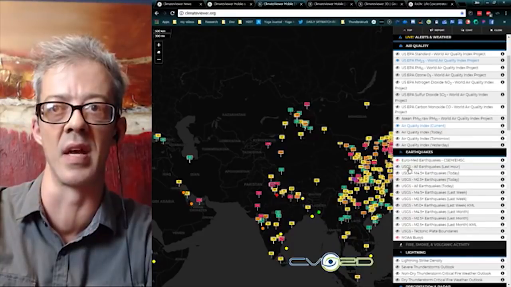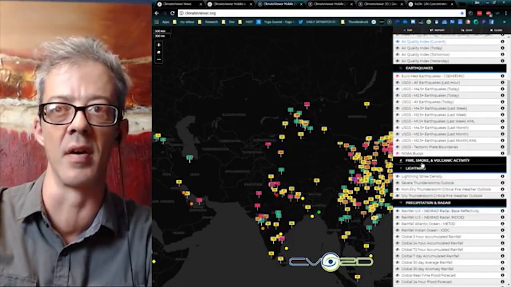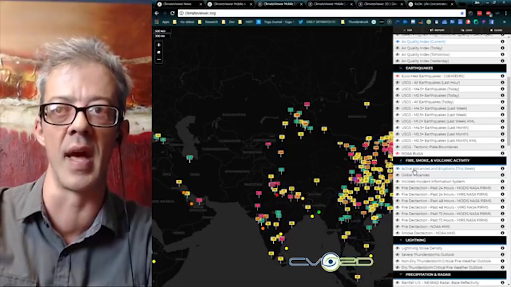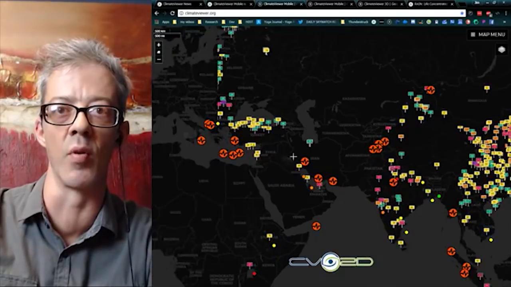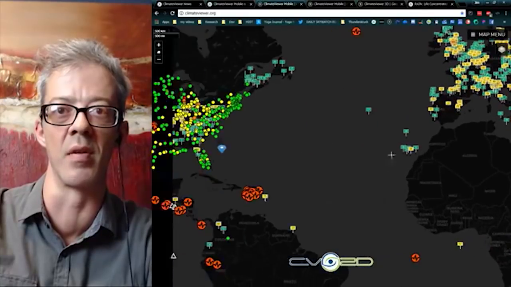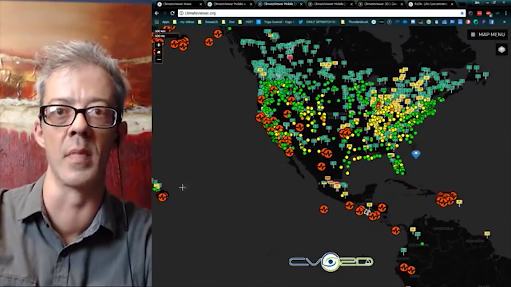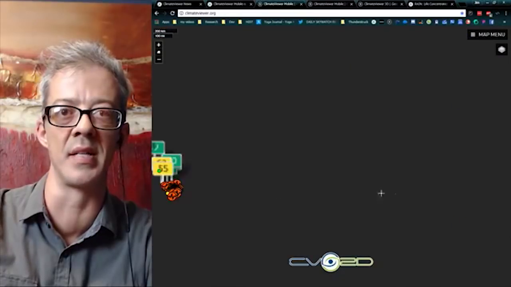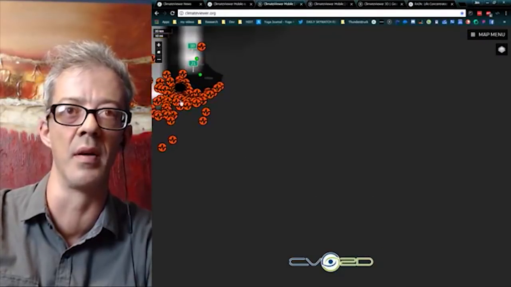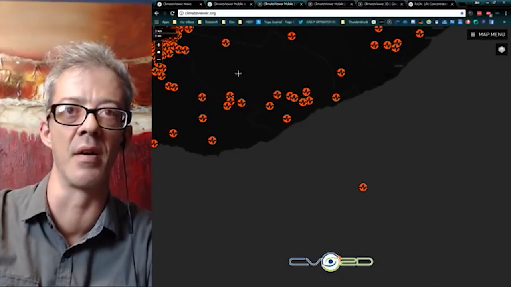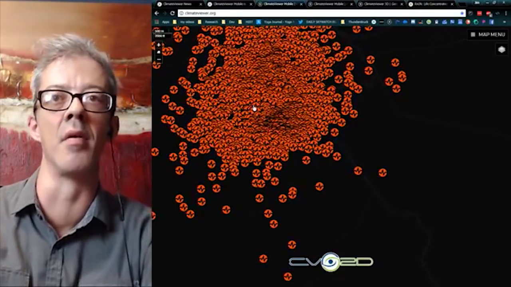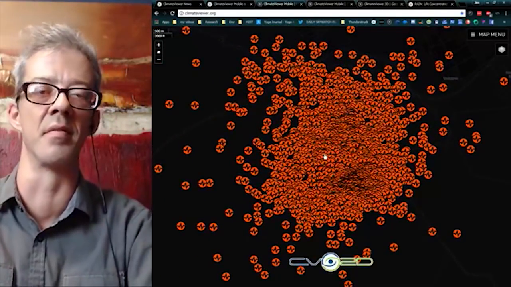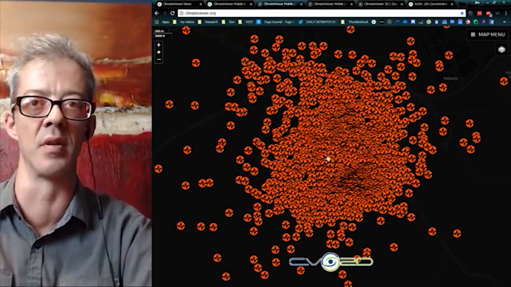You can see things like all of the earthquakes that have erupted recently. So we can hit active volcanoes, and then we can hit 2.5 earthquakes. And what we're going to see, if we go over to Hawaii, because we all know what's going on over there right now, is that it's getting pretty nasty around Kilauea. That's a lot of earthquakes, as you can see there. That is a massive amount of earthquakes in one location.